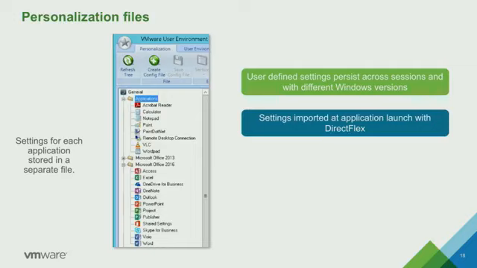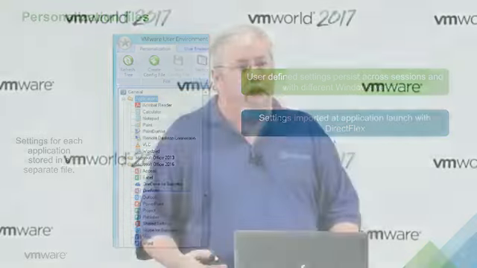Another thing about these settings, specifically for applications, they don't have to be loaded every time the user logs in. So unlike a Windows roaming profile where everything has to be pulled down at logon, settings for specific applications can only be pulled down when that application launches, which we'll see a little more detail of in a moment here.